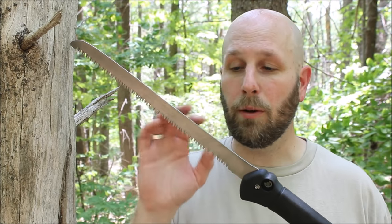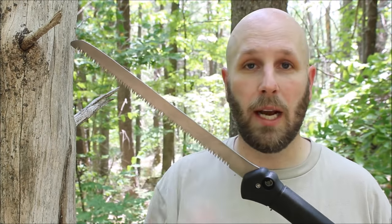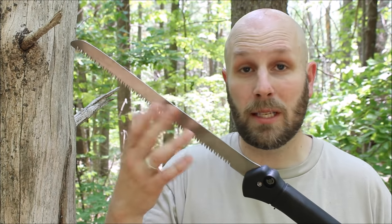Again, maybe in version 2.0, they'll offer you different blade options, so a shorter one and then a longer one like this. As far as cutting, it worked fine.